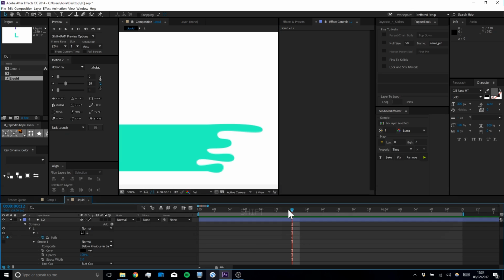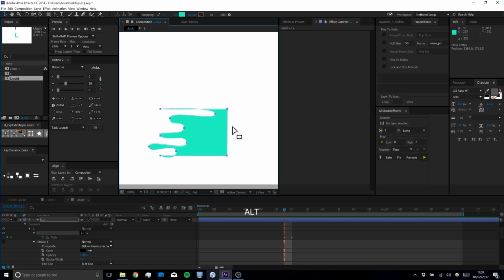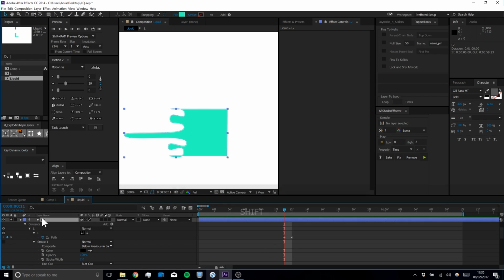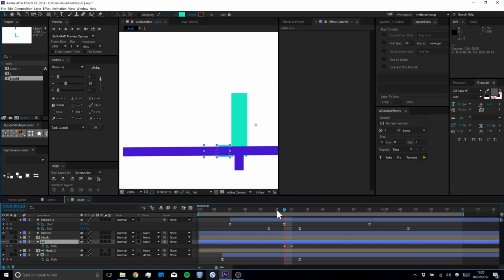Smashing. So now we're going to come forward a frame, hit the keyframe, drag these over here, and we're just going to drag the whole thing over slightly so we don't get that line of pixel that we had on the other one. And we're just going to shorten some of these, stretch out some of the other ones, just so we get a nice little bit of movement within the animation as it draws across. So we're just going to hit U now, unsolo this, and we'll find out when we want it to start.